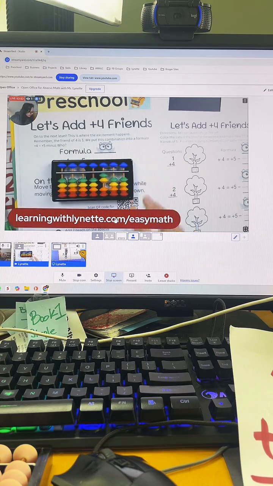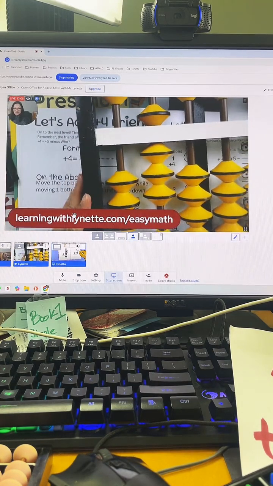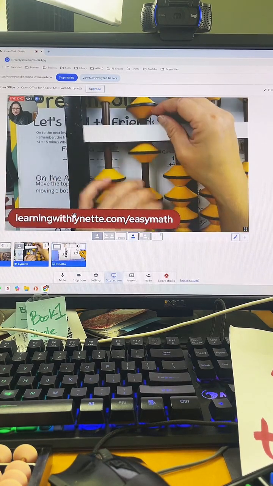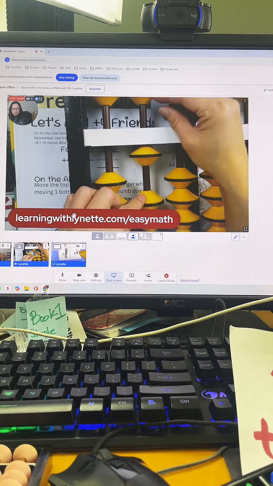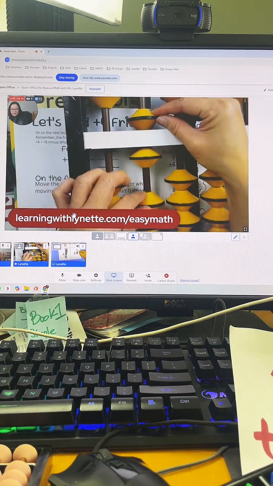So the idea is to see the pattern, right? Abacus math is a lot about patterns. So if I want to add 2, how do I plus the 4? I just plus the 4 like that. I don't know if you could see that. Let me use my bigger abacus. Okay, so we want to do 2 and then 4, like that.